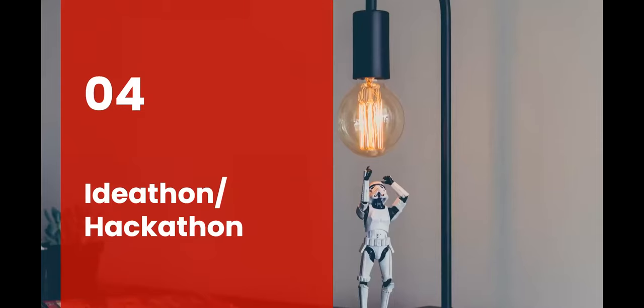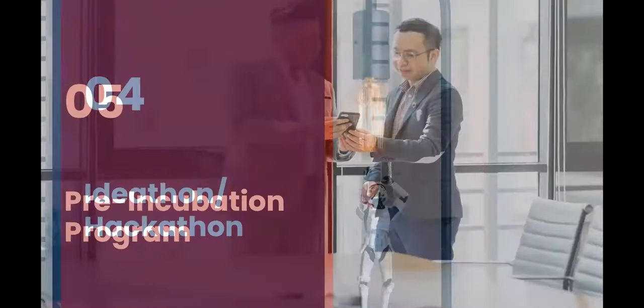So here you can organize some ideathons or hackathons at your institute level where these students will participate. Once they participate, your jury team, your mentor board can screen them. Say, for example, during an ideathon you have participation from 20 teams, or 20 ideas. Out of 20, screen only 5 potential ideas, process only 5 potential ideas, right? So through these kinds of events, you can activate or screen such ideas, right?